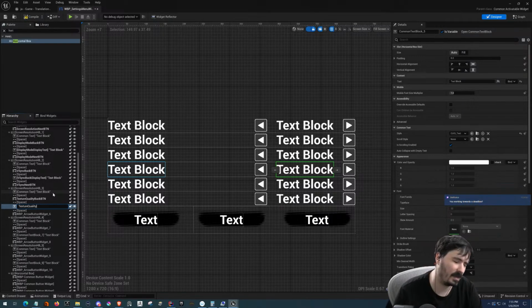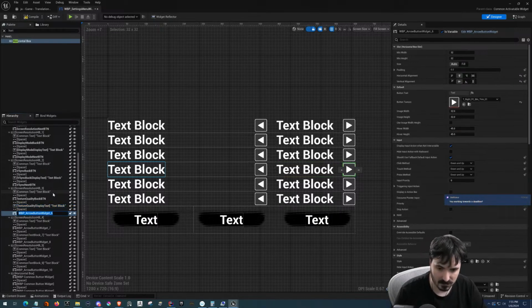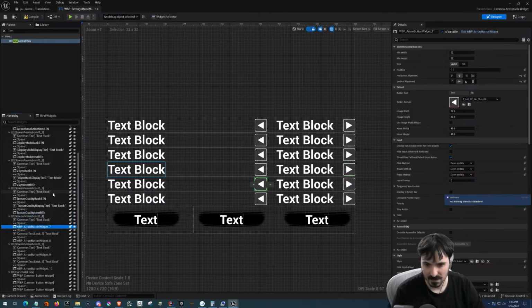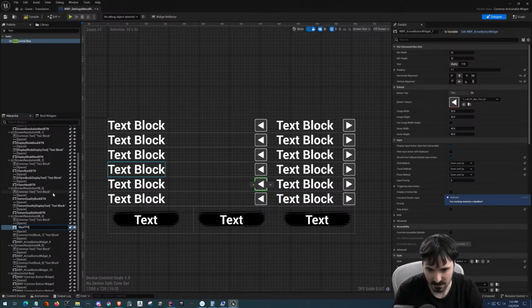Quality, display text. Max FPS. Back BTN.